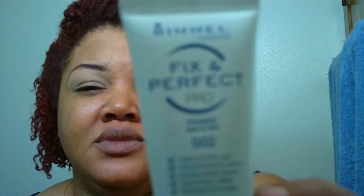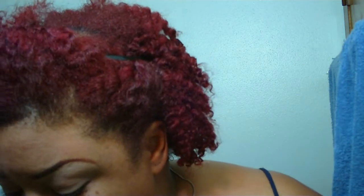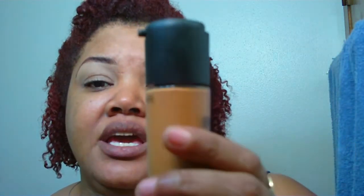The first thing that I like to do, I've already primed my face using Rimmel London Fix and Perfect Pro Primer. And this is that primer. Okay. And I use two products, both by MAC. This is MAC's Studio Sculpt Foundation, and it is an NC44. And I also use the Matchmaster Foundation with the pump on it, and it is in the color 7.0.